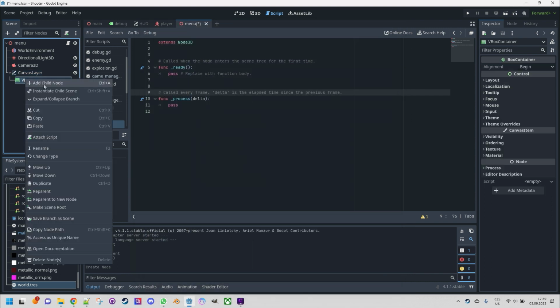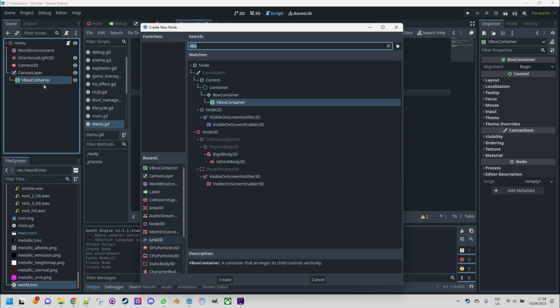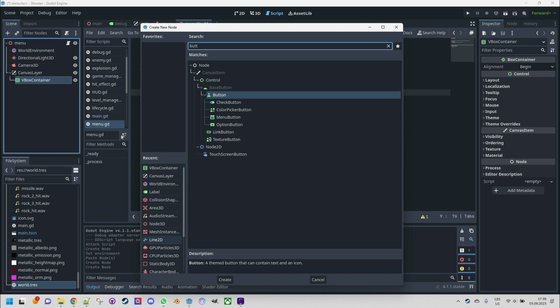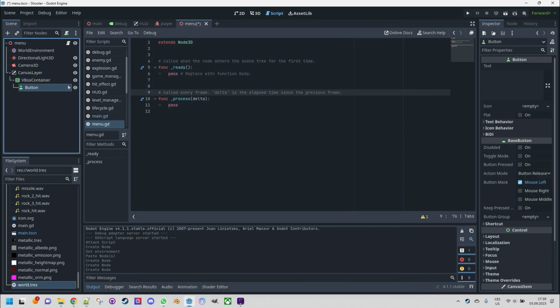Let's right-click the container and add 2 instances of button, and we'll call them start button and Ctrl D to duplicate, exit button. I know that I've been talking about settings as well, but we will add it later. Let's start with just these 2.